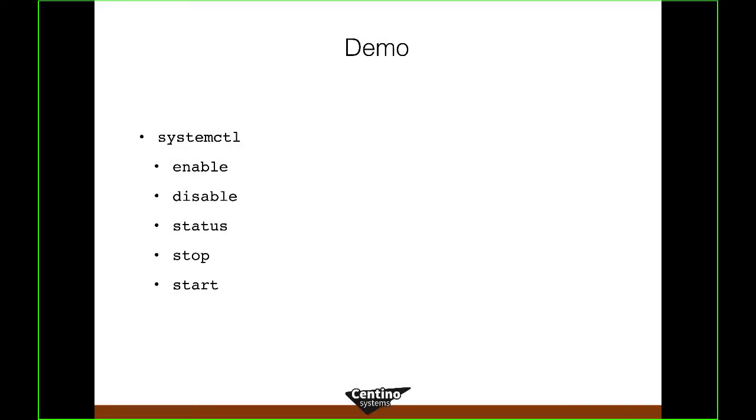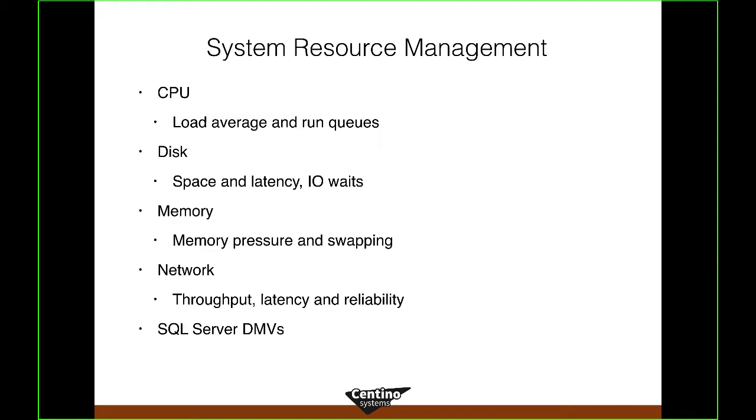We learned a lot about interacting with systemd, starting and stopping, and checking the status of our systemd units. So let's talk about resource management inside of our system. Big bucket items, we have CPU, disk, memory, and network, right? Those are the big things that we're concerned about from a performance standpoint. We're talking about the operating system as a whole.